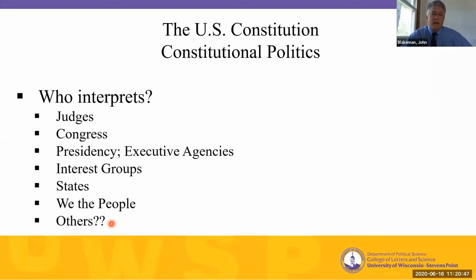But yeah, this might give you a different perspective. You know, so when it comes time to interpret the U.S. Constitution, it's not just the Supreme Court and judges. We do rely on them mostly, and that's fine. But all of these other institutions and agencies and actors have something to say as well.